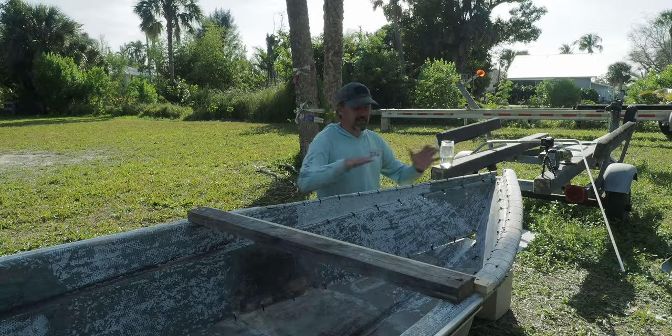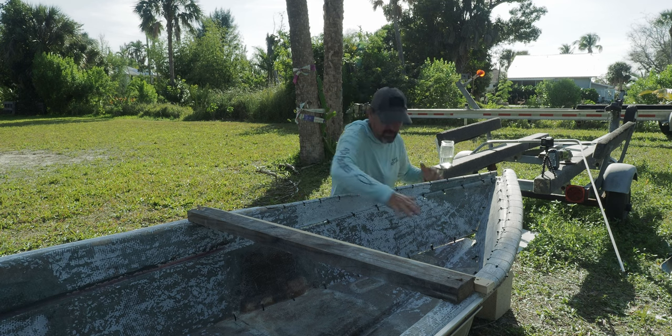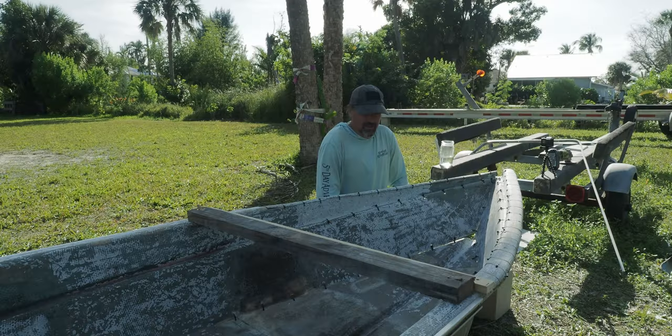As you can see, I've gone ahead and done the basic shaping of everything. I've done a whole bunch of relief cuts throughout the whole top and cut all the pieces apart, then zip tied it together in a method that's kind of called stitching or stitch-and-glue. You stitch it together with zip ties to get your basic shape and then come back and glue it together with some glass.